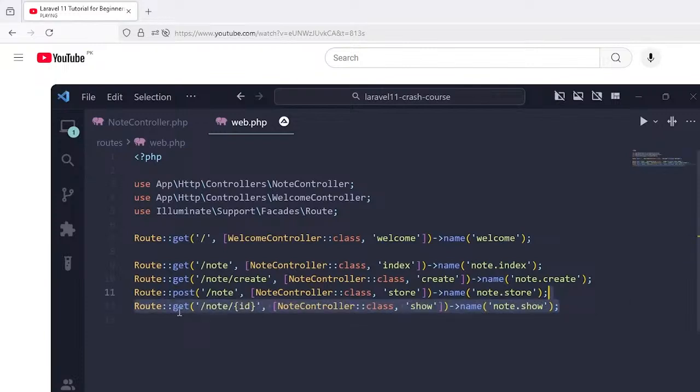So here, whenever a GET request is made on node/specific ID, it will be passed into NodeController show, and this is the route name.